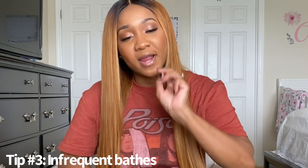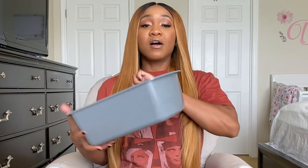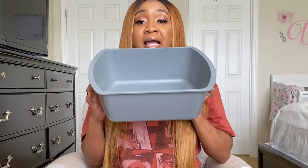Tip number three is bath time. You should not bathe your newborn every single night — you should only be bathing your newborn two to three times a week. I would say two times for the first month just to be safe. Bathing your newborn every single night will dry their skin out. Also, your newborn isn't dirty — they might smell a little sour because milk gets trapped under their neck, but that's an easy fix. In the hospital, y'all are going to get this bucket — most hospitals provide it and that's what they use for the baby's first bath.